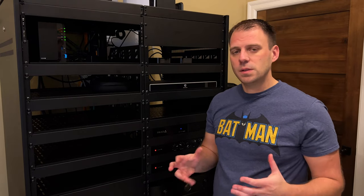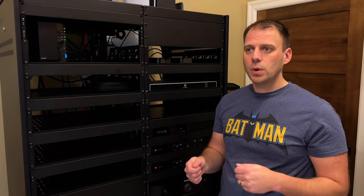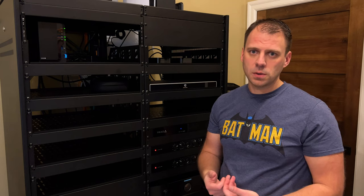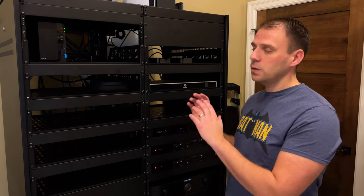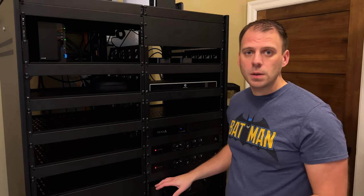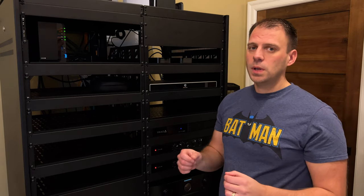One of the beautiful parts of this is it's all drawn together by my Control 4 system. I have my EA5 controller with a zone and room set up for the home theater, and a zone and room for the living room. The Marantz preamp technically belongs to the home theater room, but with the right programming, you can present sources from one room into another and designate them as a zone source. If I'm only using the living room, the preamp runs in zone 2 mode. If only using the theater, the preamp controls just the main zone. Or I can use both simultaneously.